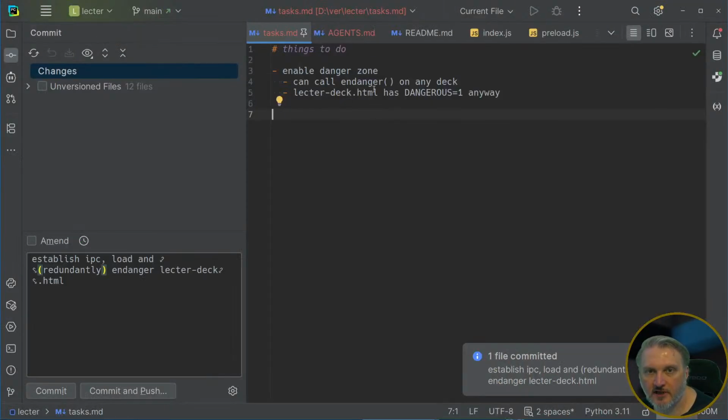Okay, so we enabled the danger zones. That I can mark down, but that's what I use in order. And then the next thing is... So why did we enable the danger zone? We add a JS module, a little module.